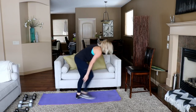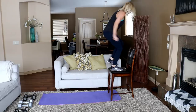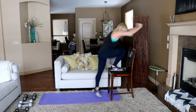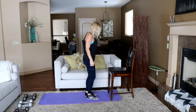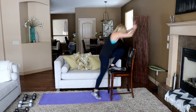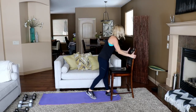All right, six per leg on the highest surface you got. Ready? Let's go. If you don't have a high surface, weight your step up. Step all the way up. Switch legs. Let's go. Up. One. That was fine. That felt good.